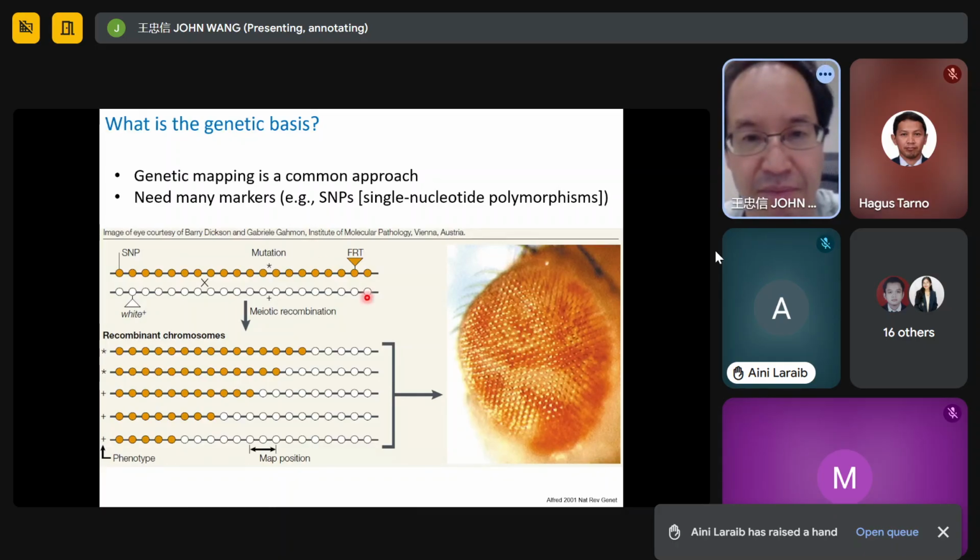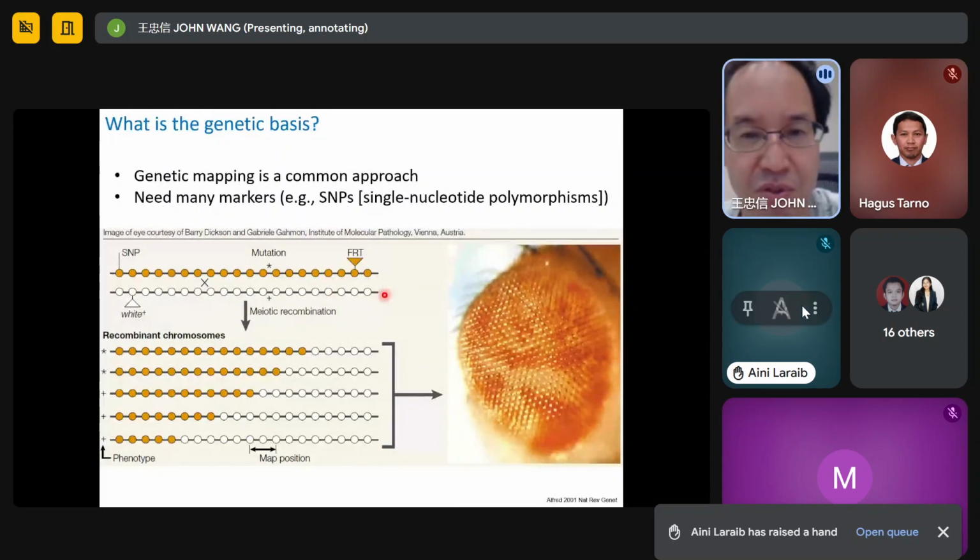Here's a cartoon. So here you have a heterozygous fly, okay? So the top is the chromosome from the father, for example, and all the alleles are orange. So each spot is a genetic marker along this chromosome. And then it's heterozygous, so the opposite chromosome is from the mother.